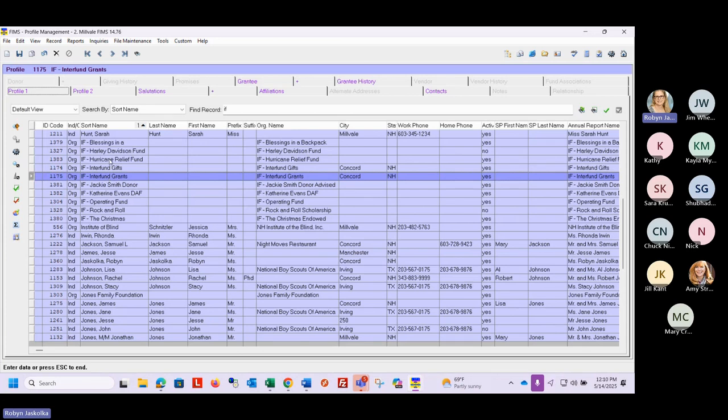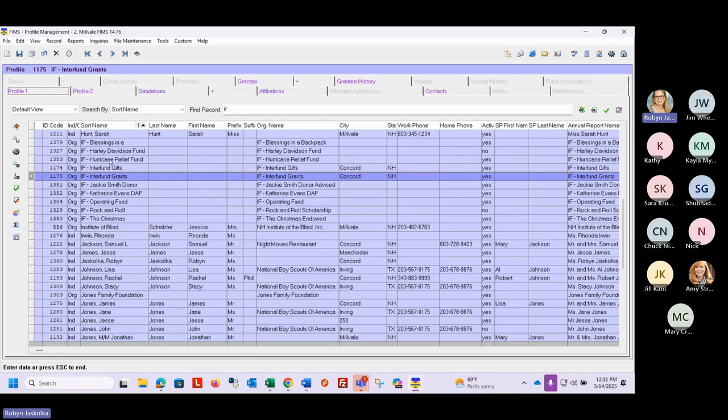So your first question is probably, well, why would I use one over the other? It would seem much easier to just use the Interfund gifts and the Interfund grants. And it all boils down to one thing: reporting. At the end of this session, I'm going to go through some of the reporting and show you what the difference makes.